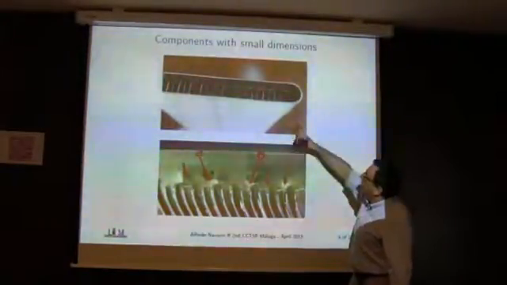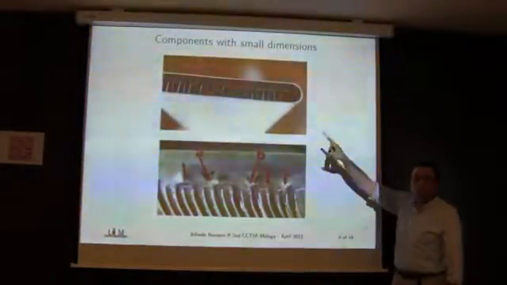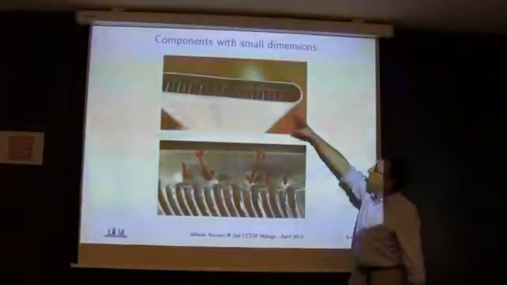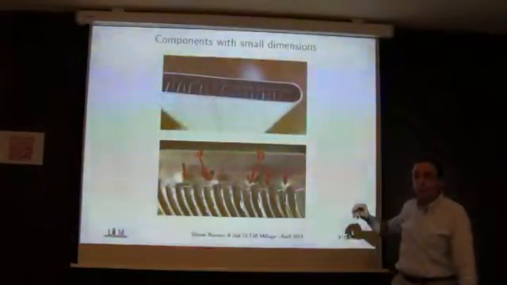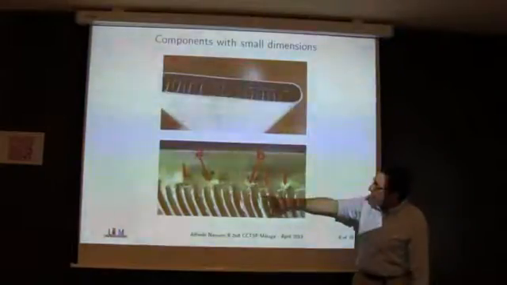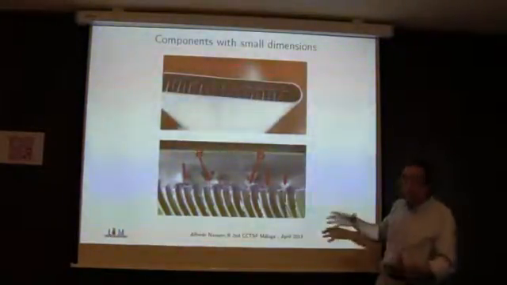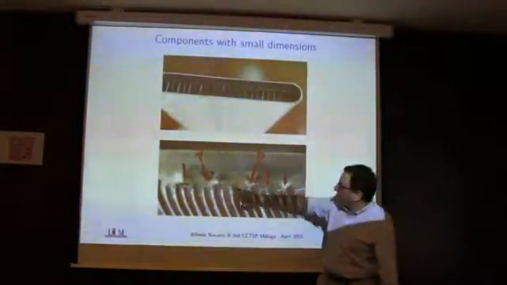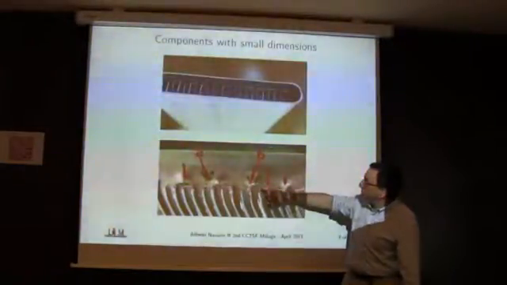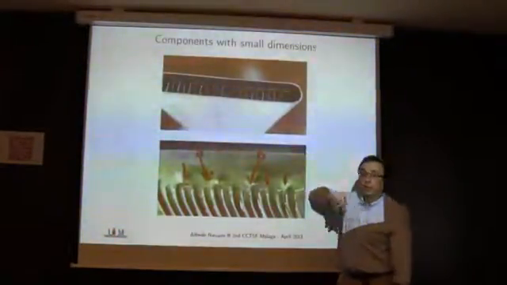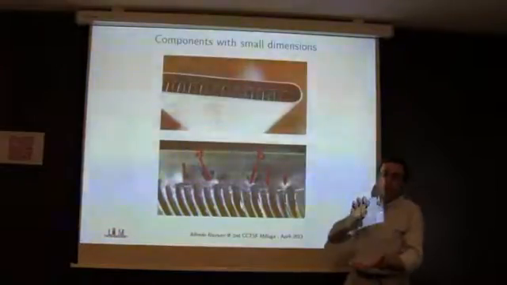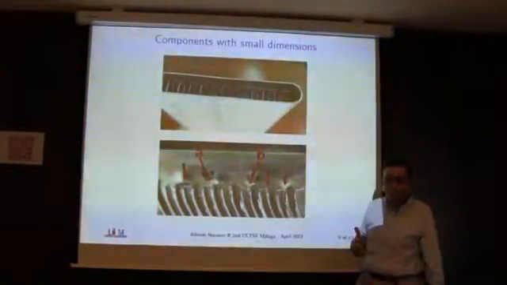Now, the thickness of this tube is of the order of 0.2 millimeters, and the fin is less than 1/10 of a millimeter. And the thing is that when this is used, you have fatigue problems here, and you can see the cracks that go through the tube, and then you have gas escaping into the water, and this is a big problem.